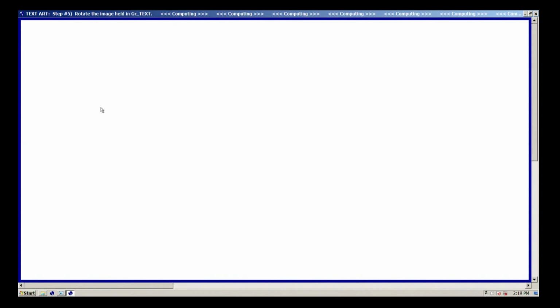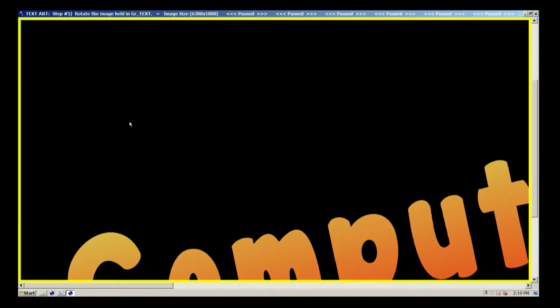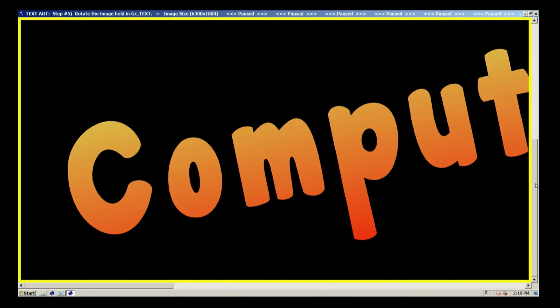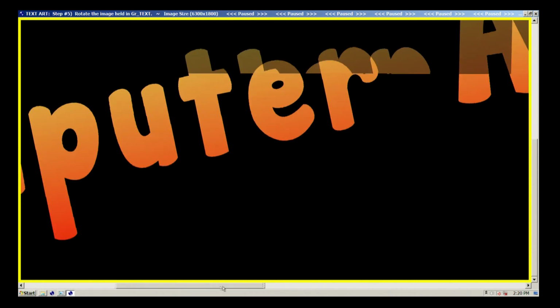Okay, right now it's rotating. That's a huge image, so it's going to take a few seconds, or possibly even more than a few seconds, to rotate. It says up here it's computing. Also, the border is blue. That tells you that the runtime engine is working. Here is my vertical scroll bar. I'm going to scroll all the way down and all the way over, so you can see there's where we start. We have plenty of room coming around, plenty of room under the P, and then we've angled this up.